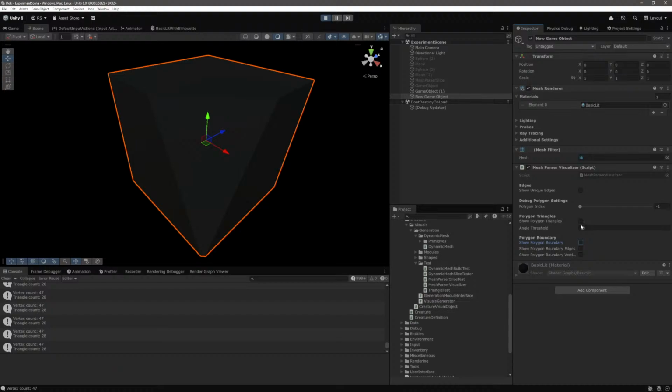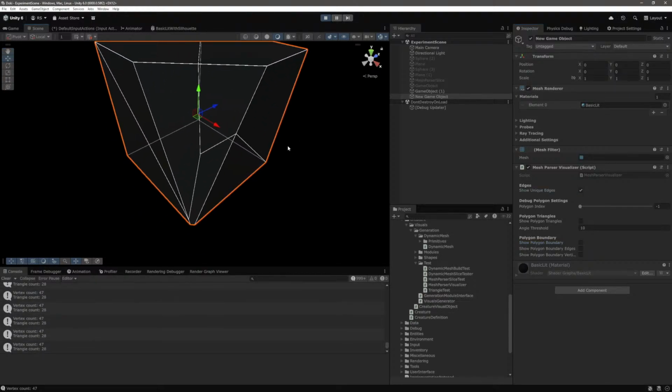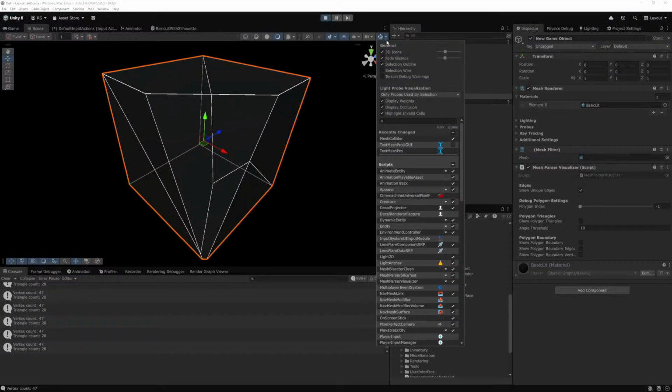I think unique edges is the best visualizer of this. So basically a unique edge is an edge that is only used by one triangle. And it's extremely weird that we don't get these.